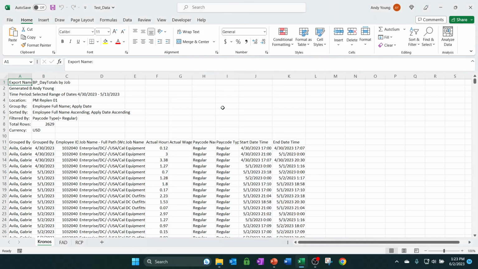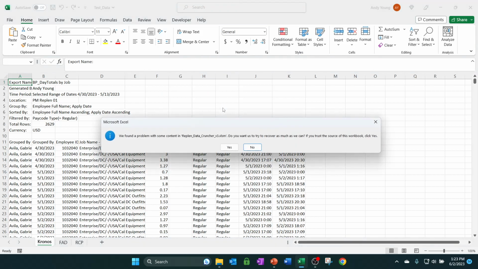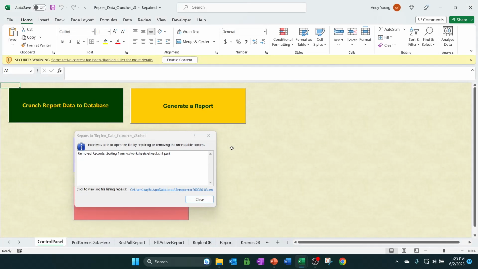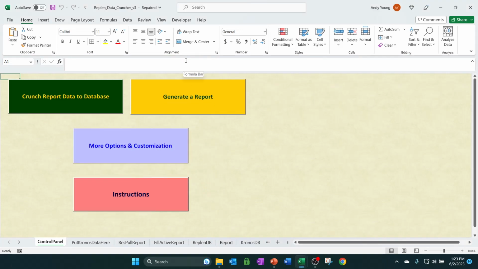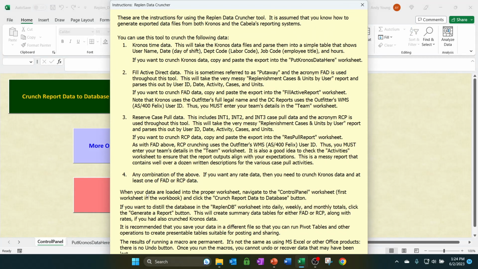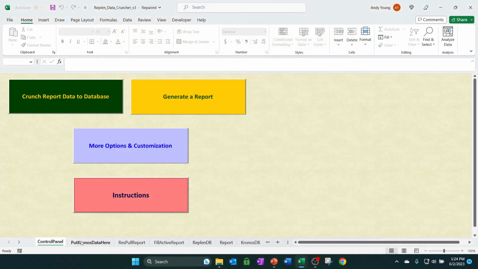Now when I open it, I'll still get that same error message about the problem. Yes, we want to correct that. Okay, we'll close that. Now I just enable the content and tell Excel that I want to use the spreadsheet. I'm good to go now. Everything is functional. If you want, you can straight away click on this instructions tab, and it goes through a lot of the information that we're covering today. But we'll just walk through it.